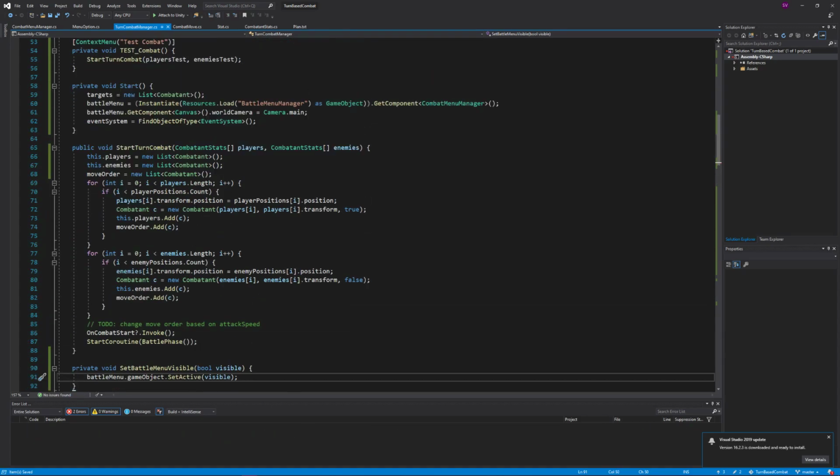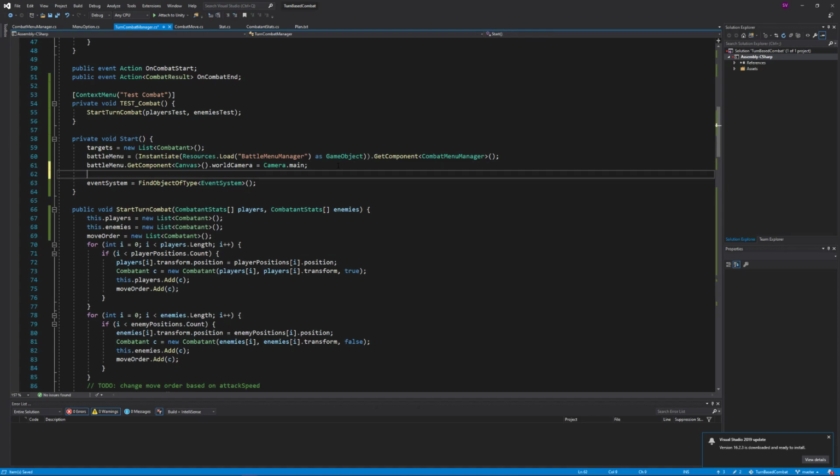And then we can do set battle menu visible to false.